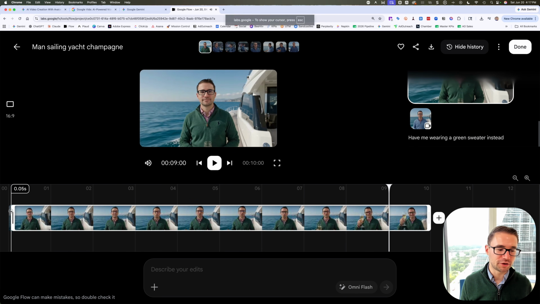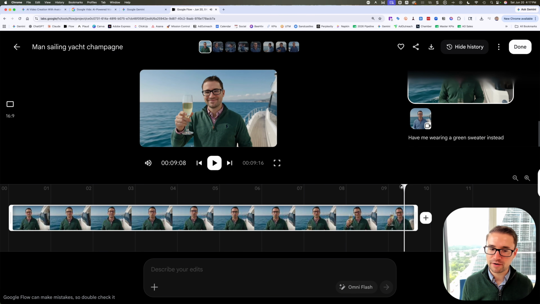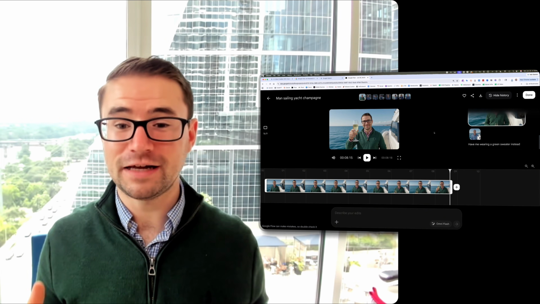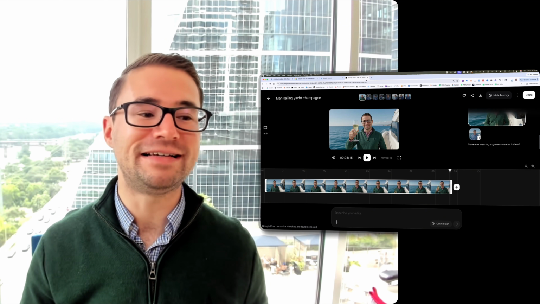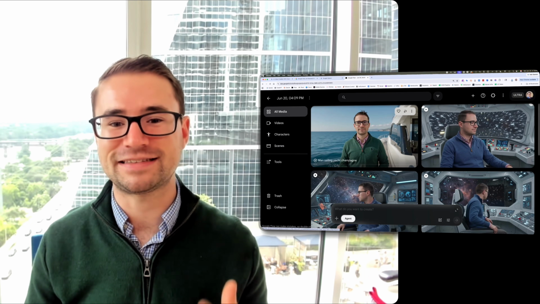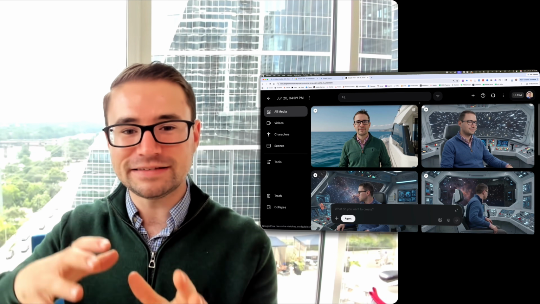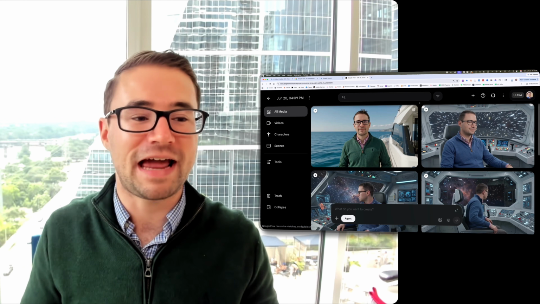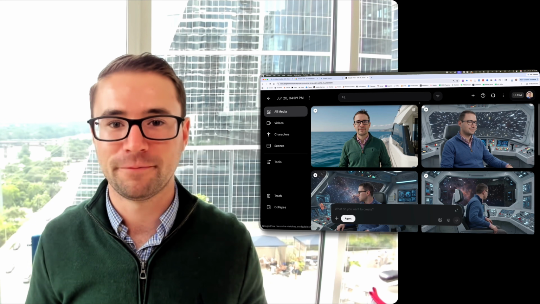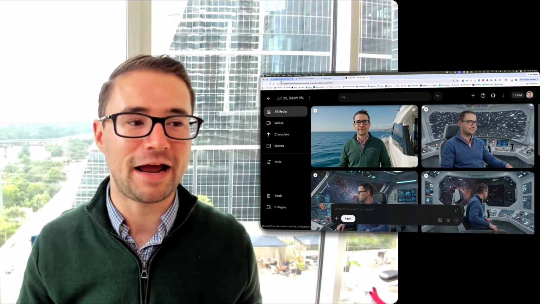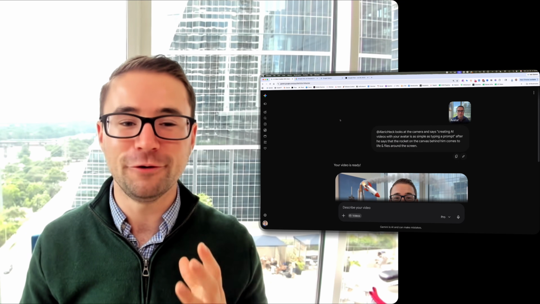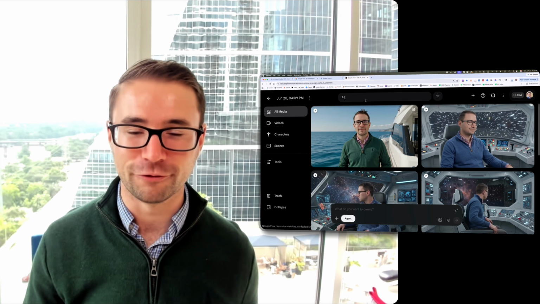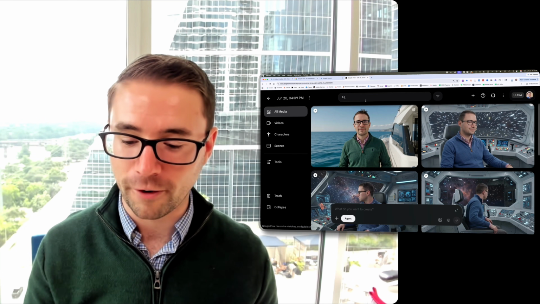And so what I can also do is I can trim this, I can trim the end, and I can extend the video. So I can trim those clips and add them to my project. Now, right now, it does limit me to creating 10-second long videos. However, you can easily stitch these videos together just by using its in-house editor right here inside of Google Flow. So now you know how to create your own AI avatar that you can use inside of your videos, both in Gemini quickly, as well as in Google Flow, and you can rapidly create more and more of these.